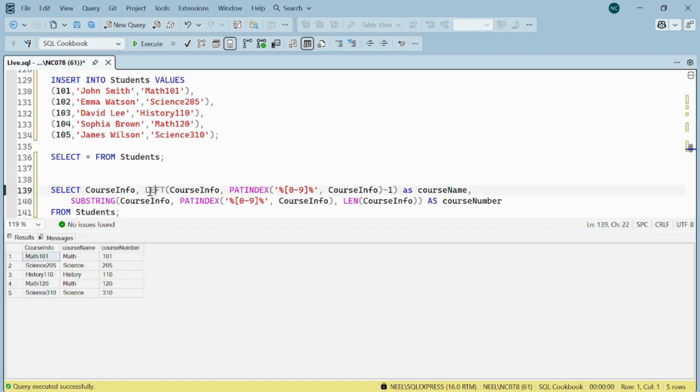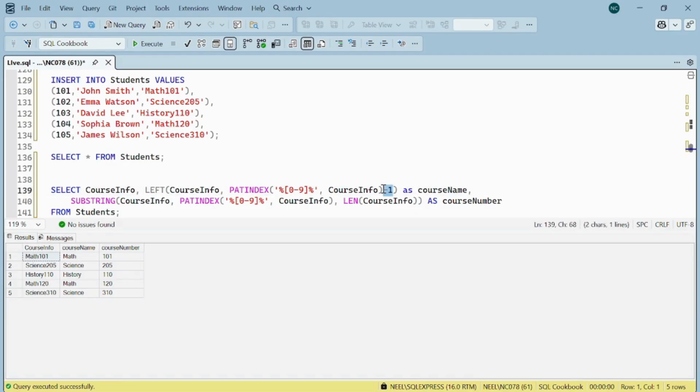Here I want to extract the string before these numbers. In this case it will extract only math. So LEFT extracts everything before the first number, but we need to mention the pattern. If I talk about why we have used -1, we use -1 because it will extract from here, but we need to mention -1 so it will show only math and not include 1.